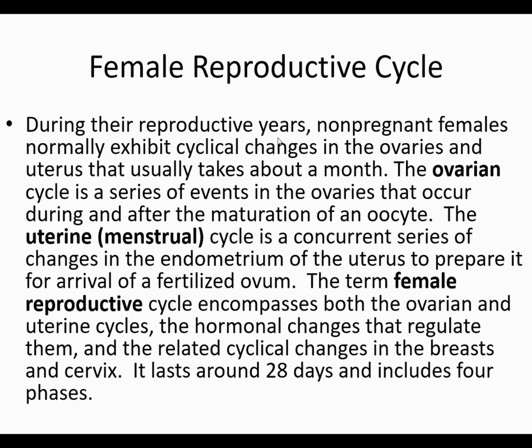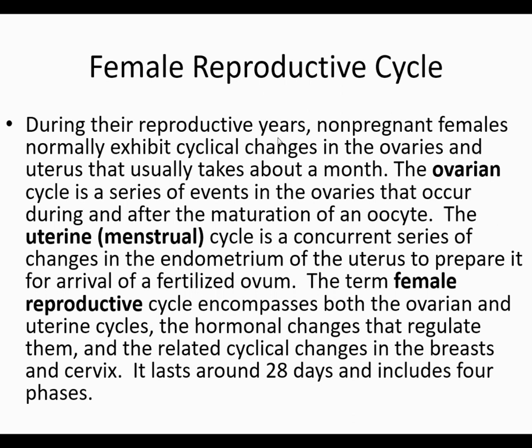Okay, so we saw how complicated oogenesis was. My opinion is that the next couple slides, where we talk about the reproductive cycle of the female, are quite a bit even more complicated. It's probably the most complicated part of the lecture. So if I get lost, or you guys get lost, don't hesitate to tell me to slow down.